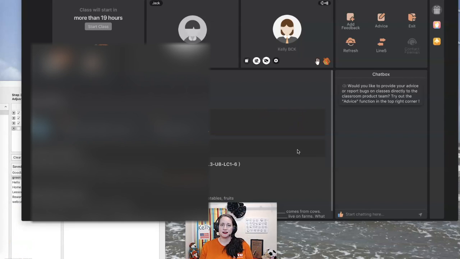So this is not IT related. However, you might need to get out of the classroom and maybe you're brand new and don't know how to do that yet. This start button will change to finish class. Once you hit start, it'll say finish class. A pop-up will come up to confirm it, because sometimes I've accidentally double-clicked the start button and then it was like, start, finish? You really want to finish? You just started. So that way you can say, no, I didn't mean to. And then you come over here and exit out of the classroom.